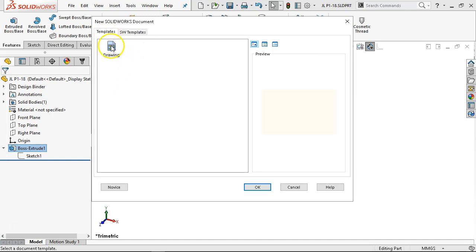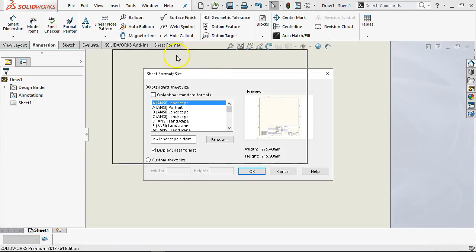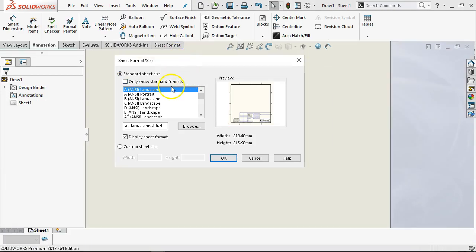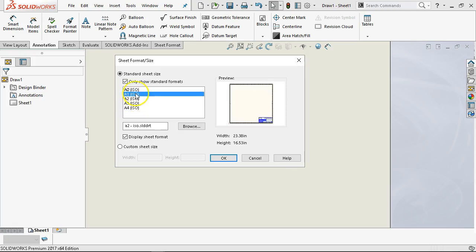Since you're going to have the standard drawing, I'm going to pick for the drawing, and it's going to come up with this sheet format and size. If you are seeing only standard formats, you will see A0 through A4. That one is obviously an A4 portrait. A3, A2, A0.